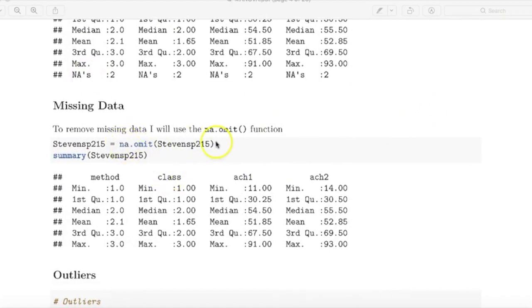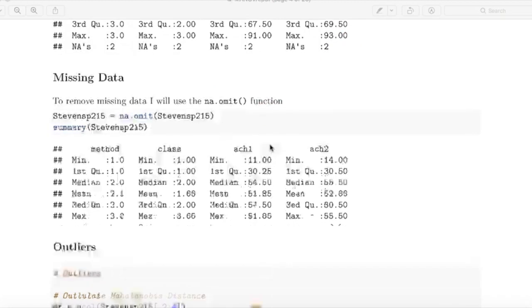go and use this command, which is na.omit, and then you put your data set, data frame, and it just removes everything. If it's a situation where you really need the data and then there's only missing in certain places, so in this case it was not missing at random, it was missing completely. That's why I needed to remove it. So then if you didn't have it like that, you could definitely try and use the mice package.